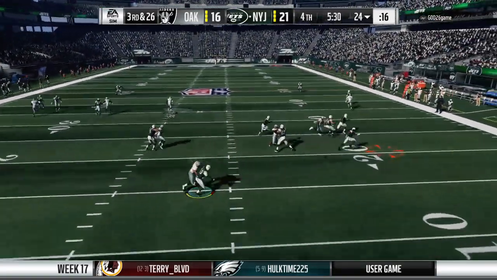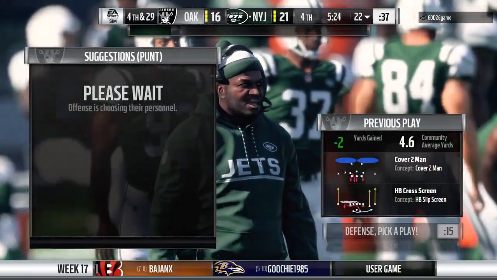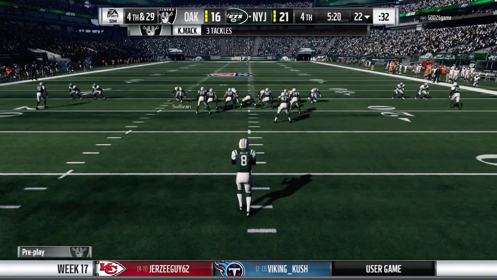Now Trubisky to throw. Now they set up the screen. That's complete. And this one goes nowhere. Losing yardage back at the 22. Call it a loss of 2 on the play. And that's going to bring up a 4th down.